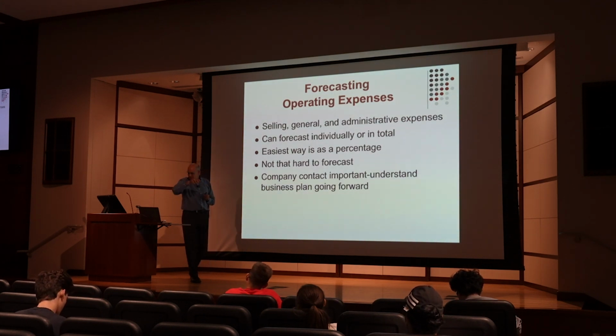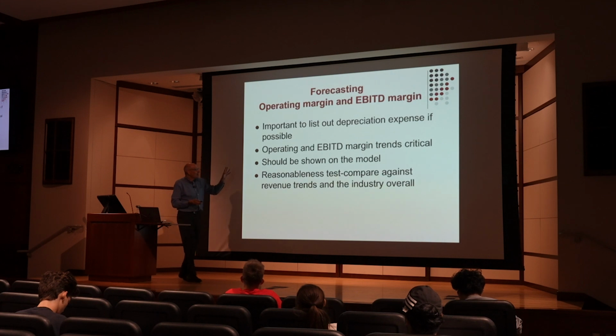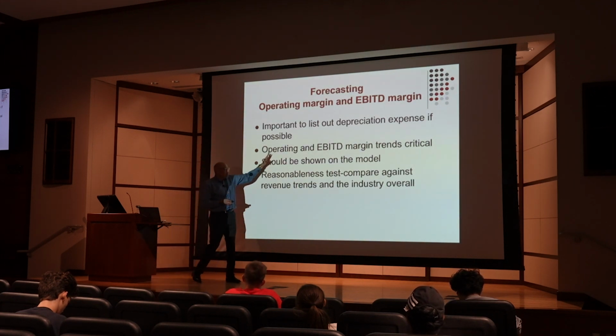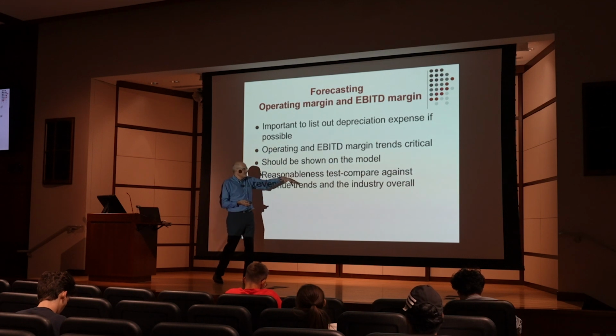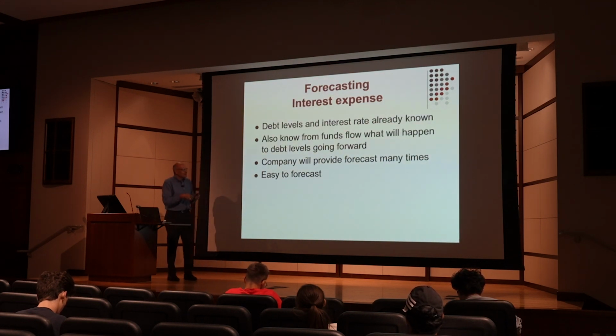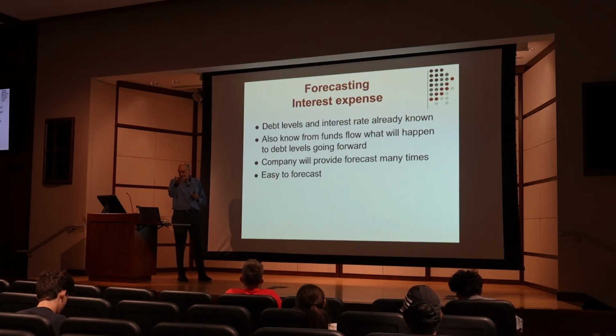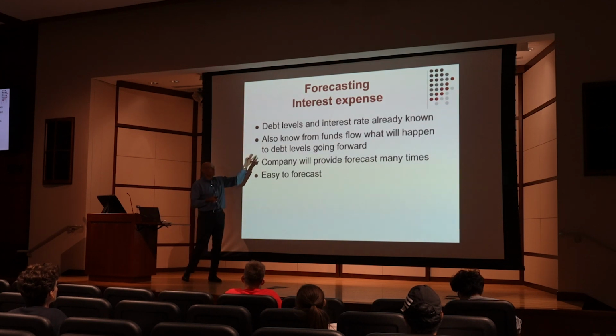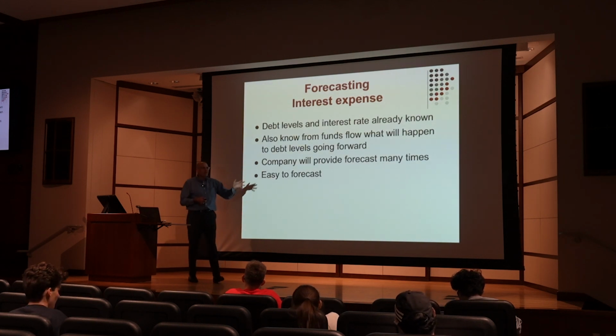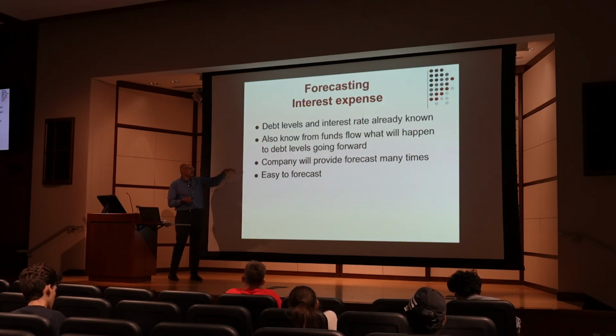Again, if we can, we always show EBITDA margin. We can either get that from the income statement or from the cash flow statement. Interest expense, I honestly don't spend that much time on this. If debt levels are going to be fairly constant, my shortcut is I take the most recent quarter and I multiply it by 4. Interest expense does not really change that much. The only time you would really focus on this is if a company was dramatically paying down debt, or it's an LBO and you're doing your LBO model and you're paying down debt aggressively, then yes, you're going to spend a lot of time. Most companies will give you interest expense. Income tax rate, I should have mentioned.